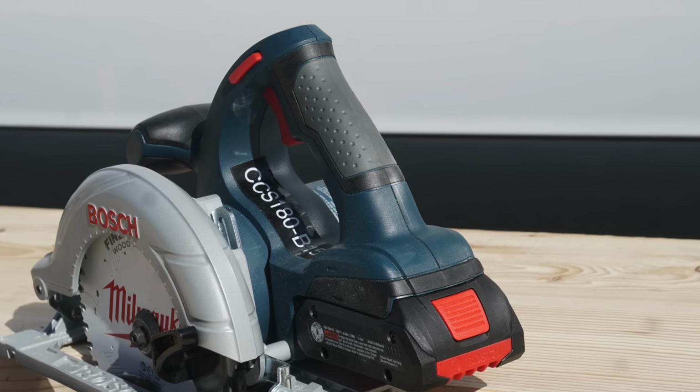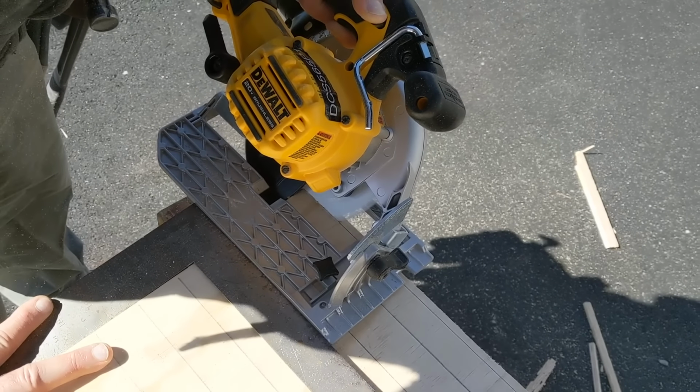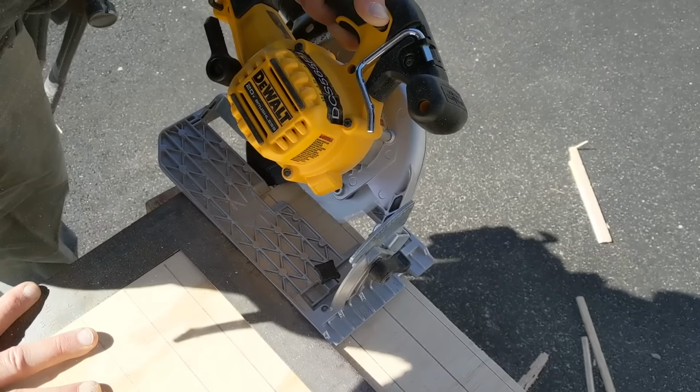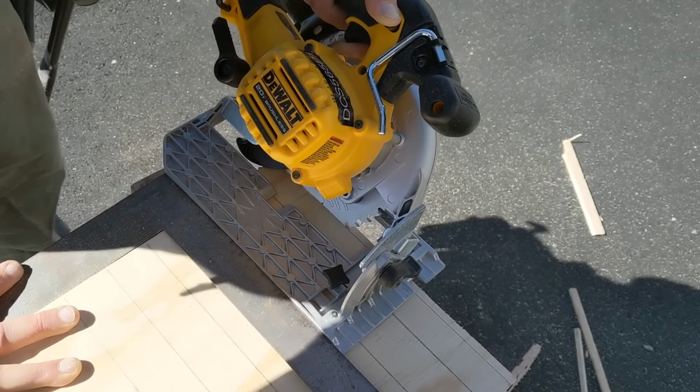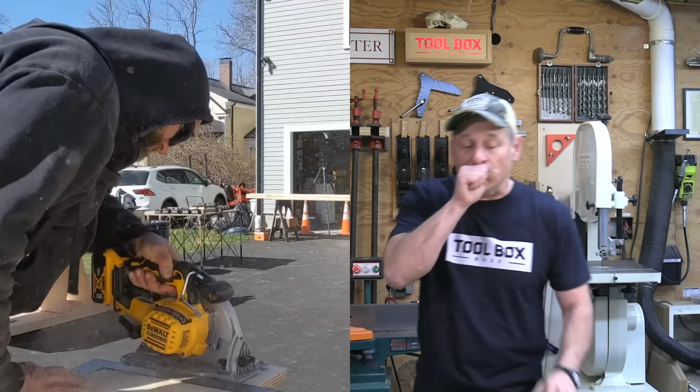Let's move on to best sight lines. The winners were both Dewalt saws. Every saw has notches, and they make them in the front of the plate, some on the back, that show you where the blade is going to cut. But not all of them are intuitive, easy to follow, or accurate. So when it matters, you want to be able to line that up and verify where you're going to cut and go. And if it really matters, you're going to watch the blade.